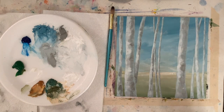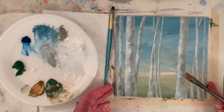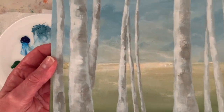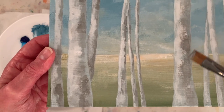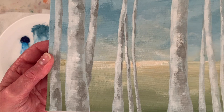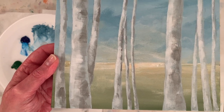I ran into a little hiccup. I was trying to put some darker gray right here, and it wasn't dry enough, so it was pulling up the paint underneath. So I'm just gonna let it dry, and plus I've got two bullseyes, they're both about the same shape and size, so I'll let it dry and then I'll go back and fix it. It happens to everybody.